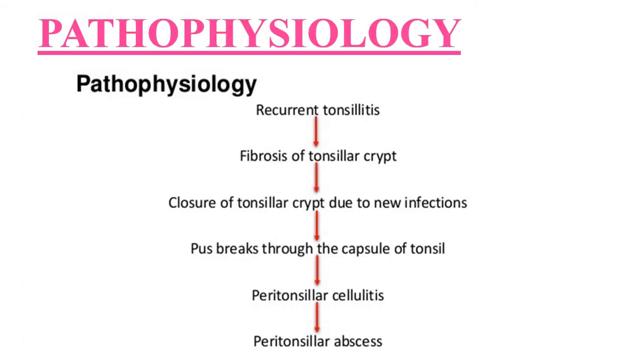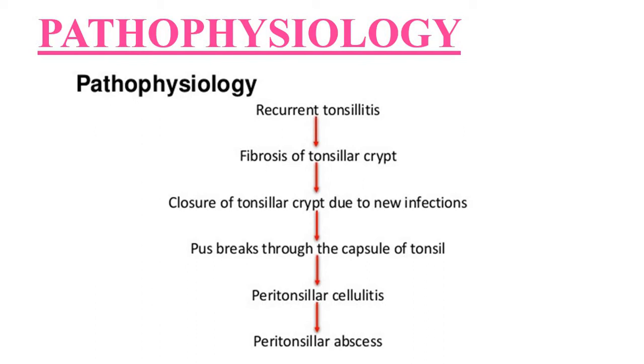Now we are moving to the pathophysiology of tonsillitis. As I said, the pathophysiology is mainly developing because of viral etiology, and sometimes bacteria are also responsible for the development of tonsillitis. Various organisms like bacteria and viruses gain entry to the respiratory tract of the child, and this leads to inflammation, and as a result the child develops recurrent tonsillitis. Tonsillitis is the inflammation of the tonsils.